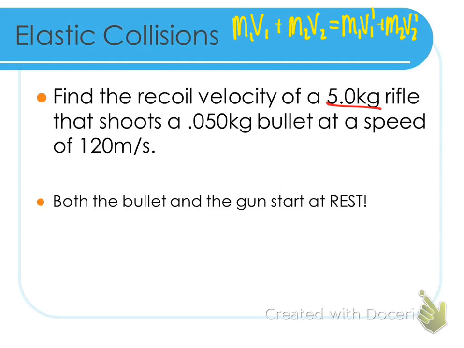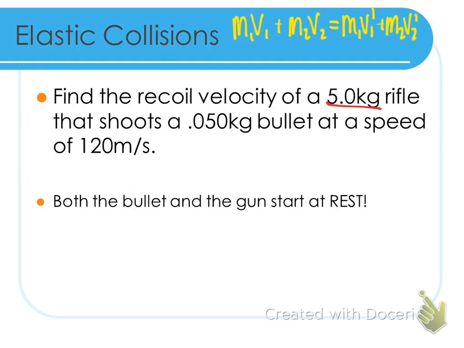First of all, let's just talk about the problem itself. Find the recoil velocity of a 5 kilogram rifle that shoots a .05 kilogram bullet at a speed of 120 meters per second. So let's visualize what's happening here in the motion. As you fire a gun, the bullet leaves in the forward direction, and the recoil velocity is essentially the kickback of that gun. Okay, it's going to come back and hit you in the shoulder as you fire that gun. So that's what we're trying to find, with what speed is the rifle recoiling or kicking back at you because it's heading in the backwards direction.